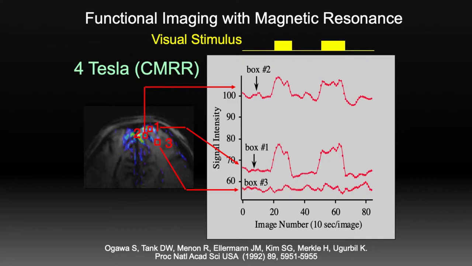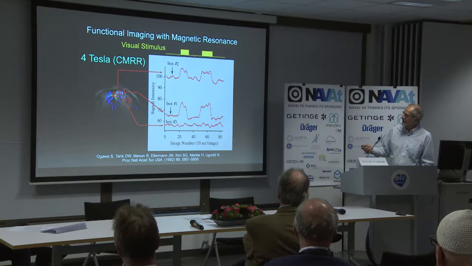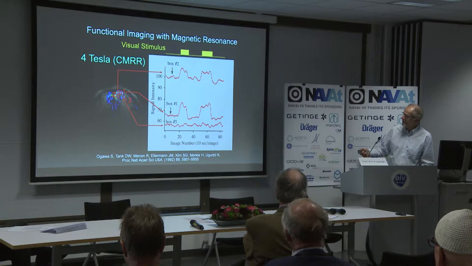And what you are looking at is actually a brain of a subject sitting in the magnet, and the subject is in the dark, and you have lights coming on and then going off, and coming on and going off. And if you look at some areas of the brain, like these two regions, you can see the signal intensity changing. These are MR signal intensities. We are just taking one image after another. Each point there is a single image of this area. And some areas are changing their signal intensity with the lights, and other areas are not.